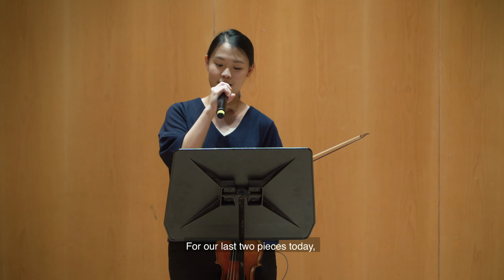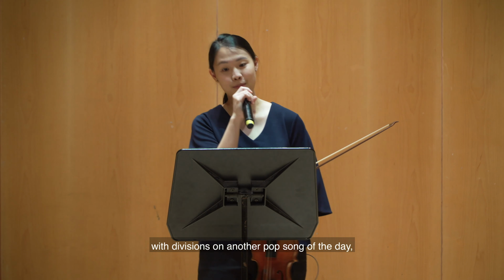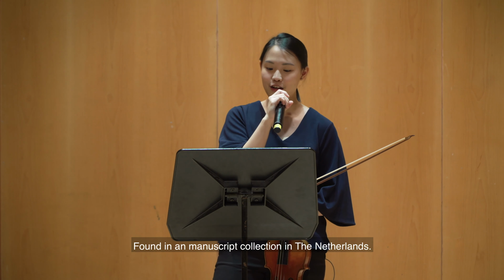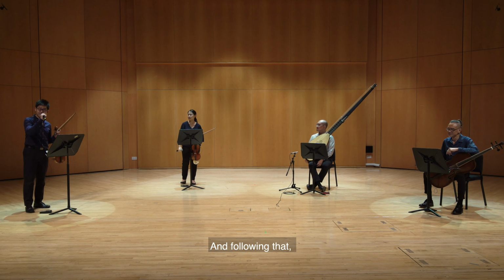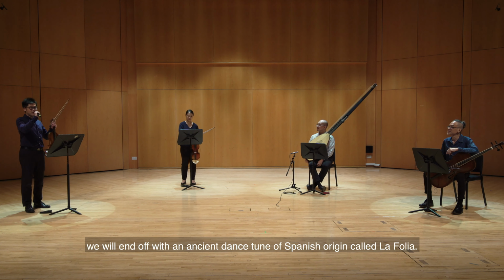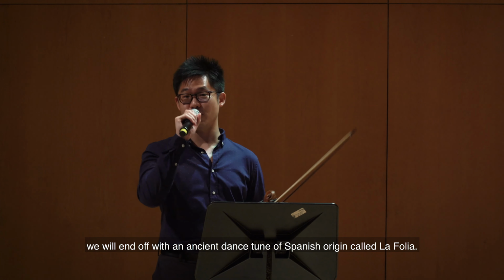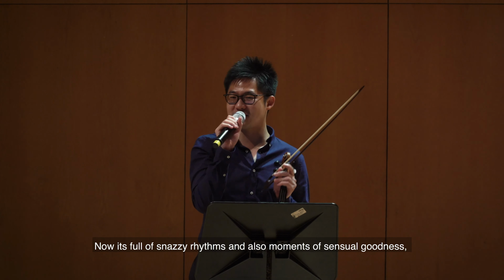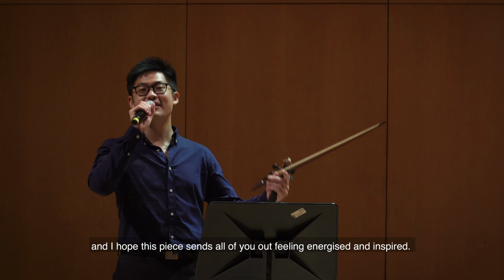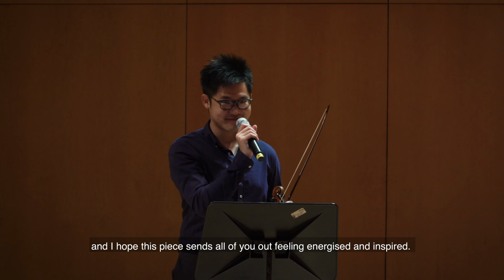For our last two pieces today, we will turn back to festive party music with divisions of another pop song of the day, Bravade, found in a manuscript collection in the Netherlands. And following that, we will end off with an ancient dance tune of Spanish origin called La Folia. Now, it's full of snazzy rhythms and also moments of sensual goodness. And I hope this piece sends all of you out feeling energized and inspired. Please enjoy.